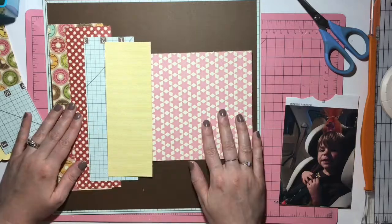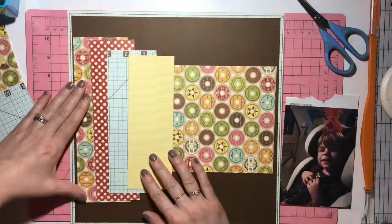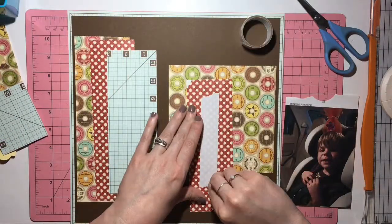So I'm trying to figure out how I want my papers, and I'm deciding that now. I'm going to at least stick them together.